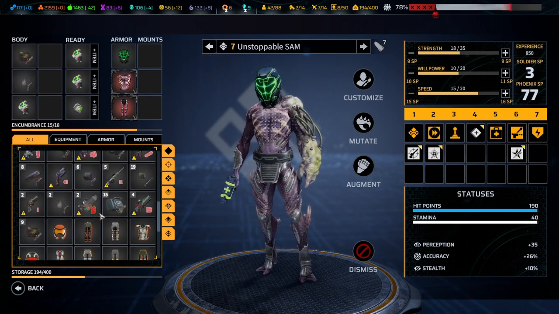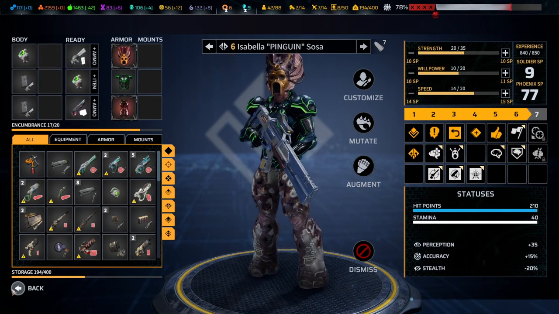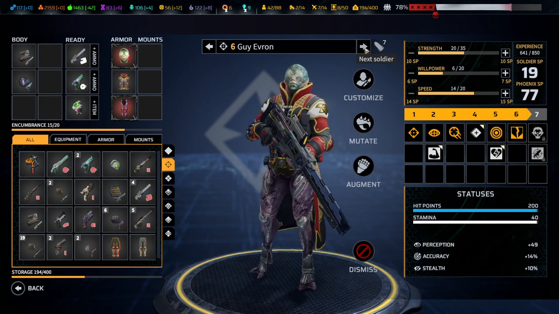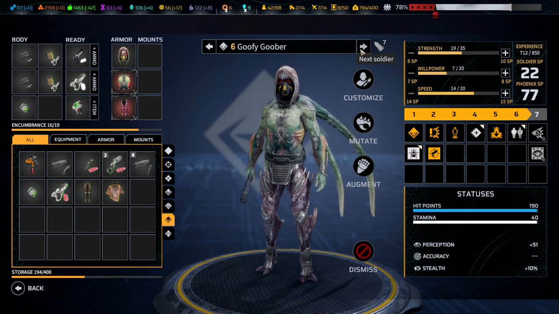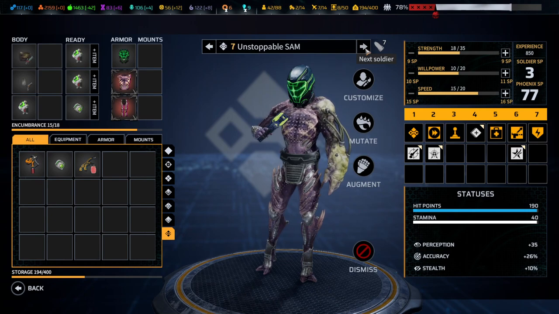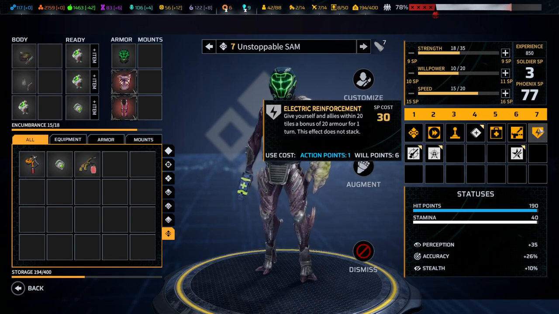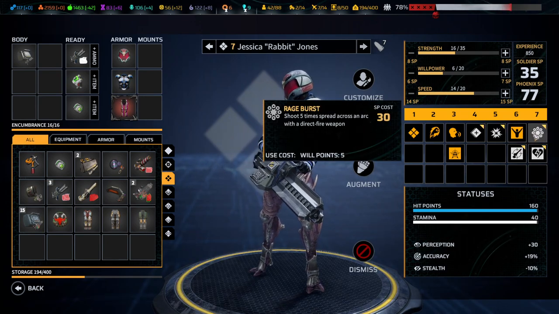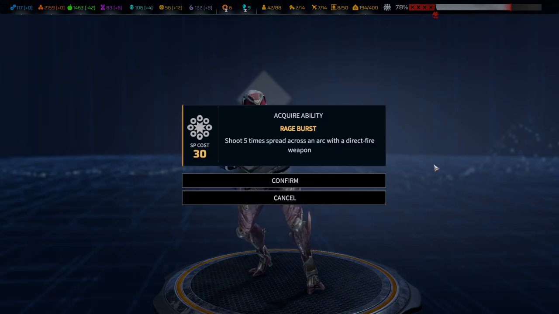Very different characters than what I have normally built, but hopefully this is going to play out nicely. Let's see, one last thing. Can't get a second class, can't get that yet. Yeah, here we want a second class as well. Electrical reinforcements might be interesting. Maybe we're pushing willpower instead. Rage burst is interesting. Let's go with rage burst.